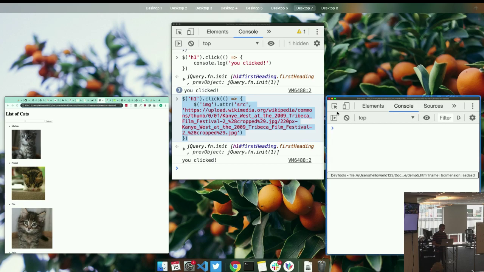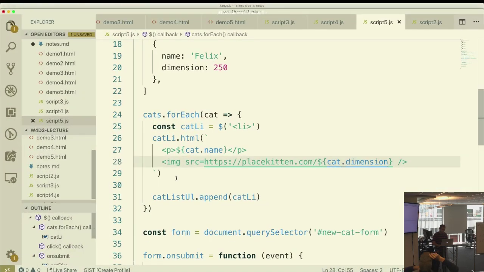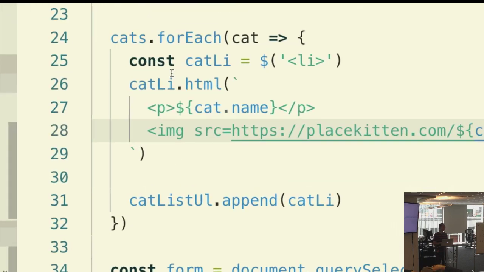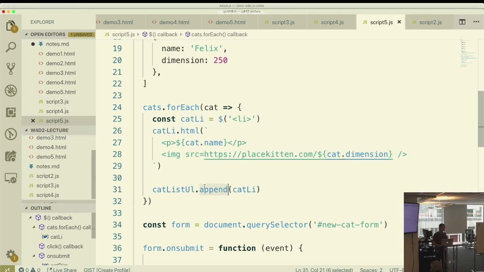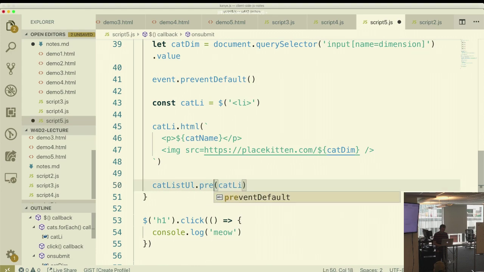I want you to, when you get this code, take a look at the difference between them. The main thing is just going to be that anytime I was doing a query selector or a create element, that's slightly different now. It's slightly shorter. I have this append. Here's one. What if I prepend?